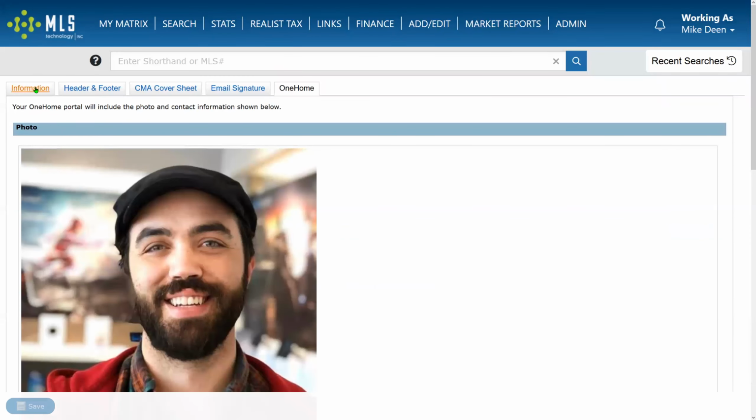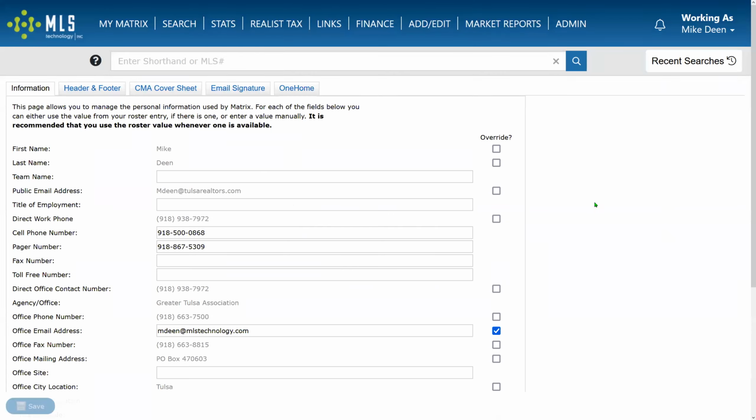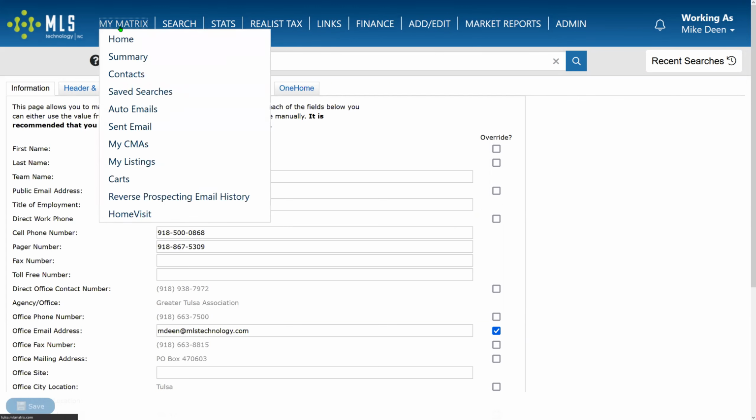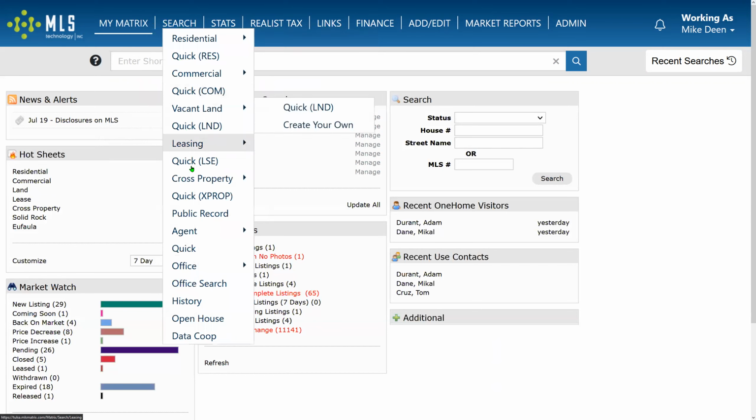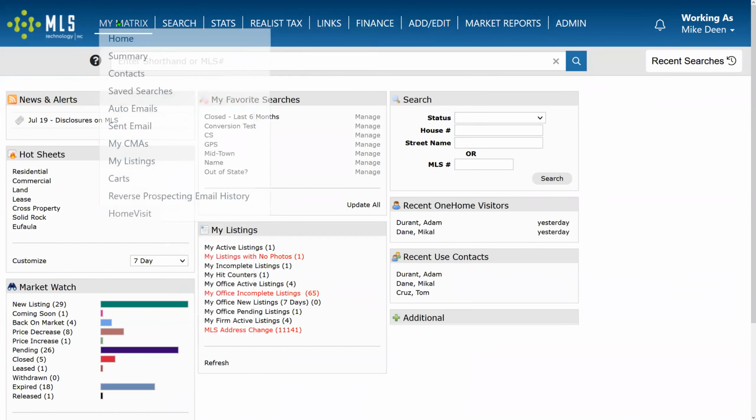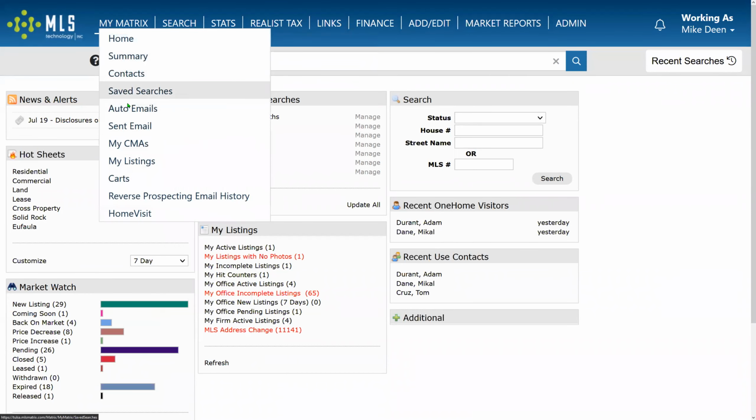All right, once we've gotten all of our information up to date, we can now go ahead and move forward with actually finding some listings and getting that information sent off to our clients. So let's get started with the search function then. Up at the top of the screen, there's going to be a bunch of different tabs. When we hold our cursor over them, there's going to be a menu underneath each of these that's going to allow us to either get to something related to our contacts, the saved searches, auto emails. Some of this information we'll be talking about later.